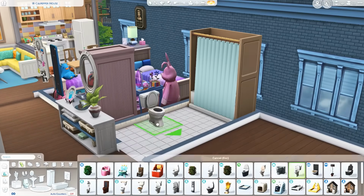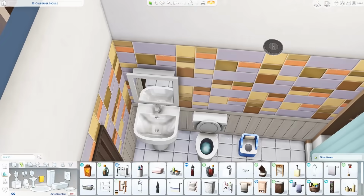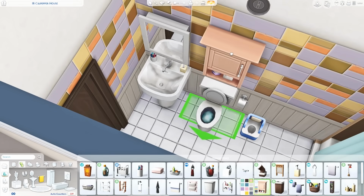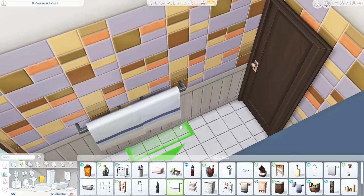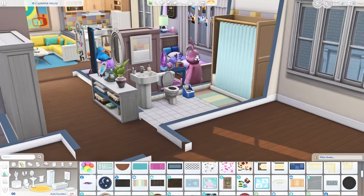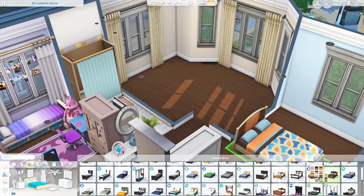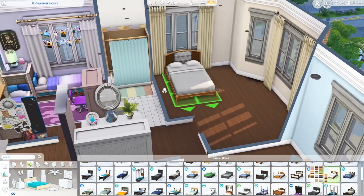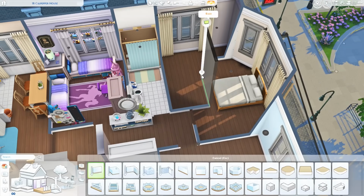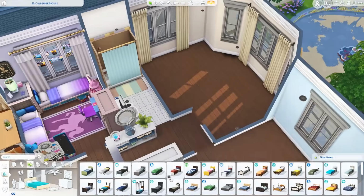I think I also placed a school project in there later on, but this is going to be the bathroom, so it's the only one in the entire apartment, which would probably make gameplay really difficult and frustrating, but I feel like if you're wanting to play with a single parent and their 7 children, you kind of want a little bit of a challenge. So that's the bathroom. It's not very exciting. There is a toddler potty, which I definitely wanted to include, but there's not really a whole lot else in there because it's such a small bathroom. I didn't want to overclutter it.